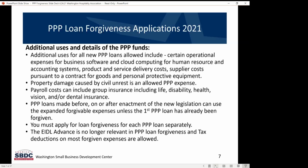And then the other thing is, if you had these expenses last year and you had a PPP loan last year, you can also use all of these expenses as part of your eligible expenses during your covered period for 2020. All right, so it covers this year and last year. So that's a very good thing. The other thing I do want to point out, and you'll see this when we talk about the form, is if you have two separate PPP loans, you do have to apply for them separately because they have different qualification requirements and they have different loan numbers.